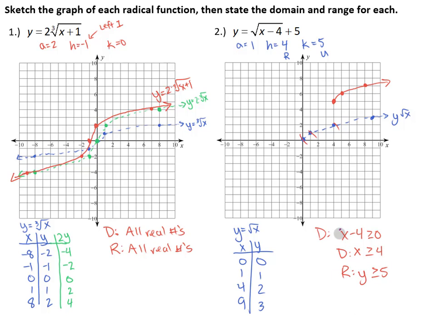Another way to find your range if you didn't have a graph is you can plug in 4, its lowest value, into the equation. If you do that, you get 4 minus 4, which is 0. The square root of 0 plus 5, which would give you 0 plus 5, or 5. So it tells you where the y-coordinate of your critical point is. It's at 5, of course. And because my a value is 1, I know my graph is going up, so it is greater than or equal to 5. Remember, a negative a value might have been less than, but not this time.